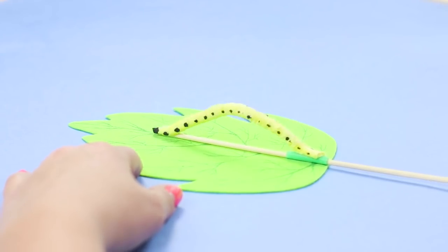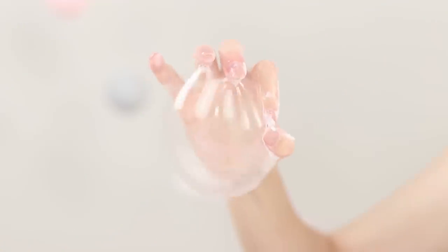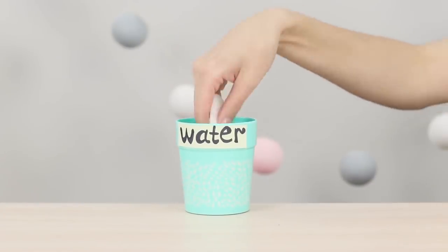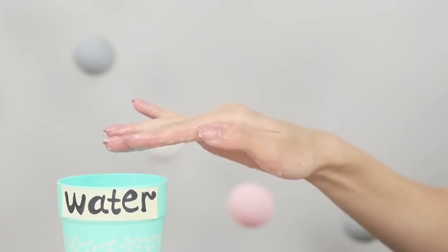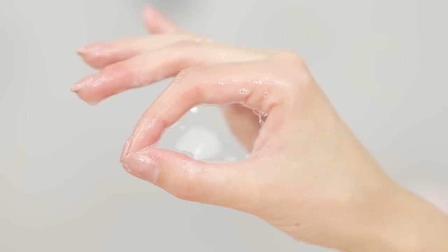Move the wand — the caterpillar comes to life! It almost looks like it's real! Soap bubbles are always a sea of positive emotions. Let's literally DIY them. You need soap and a little water. Moisten a piece of soap with water and then soap your hand. Make a ring from the thumb and forefinger. A thin soap film forms between them. Accurately blow out a huge rainbow bubble. Unusual and very interesting.